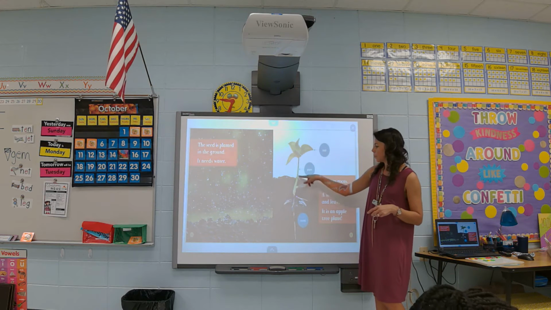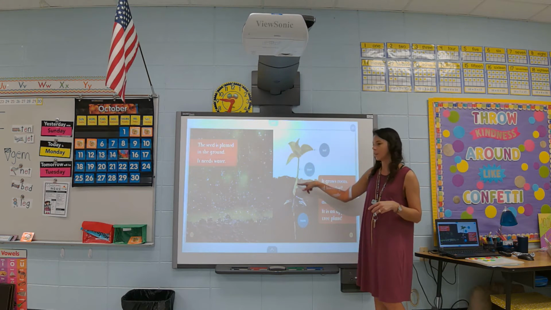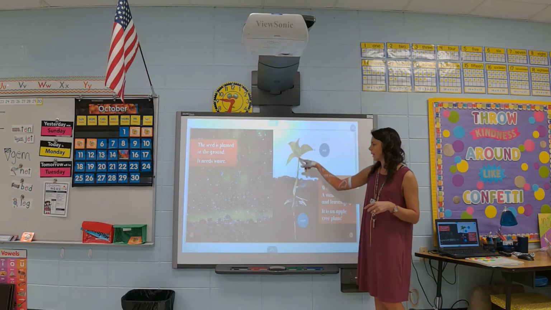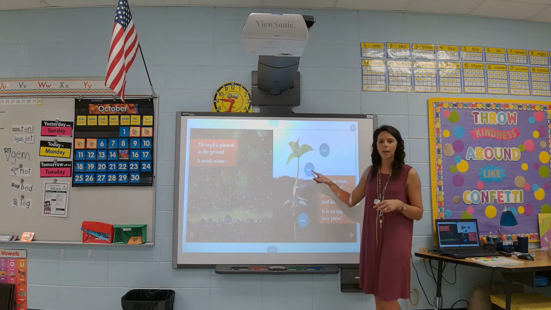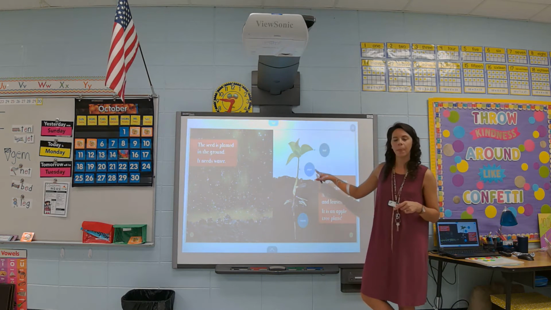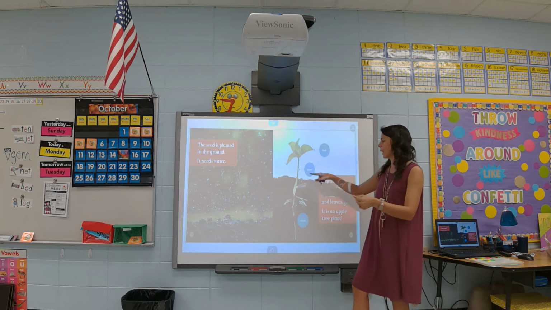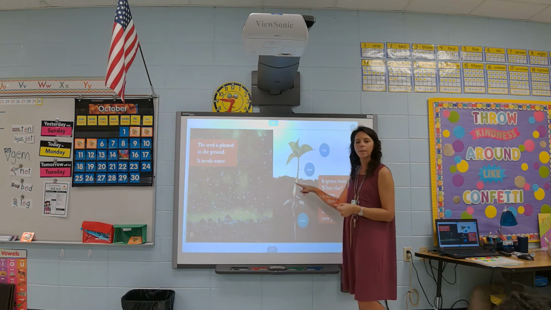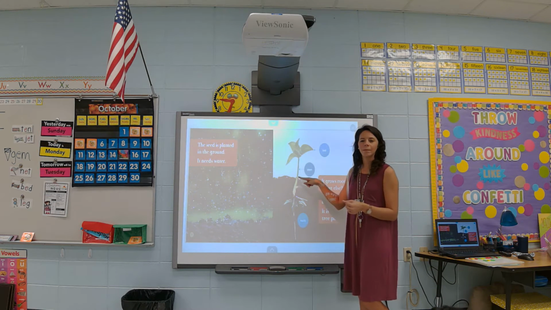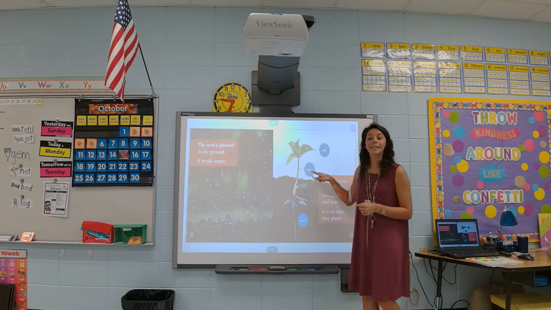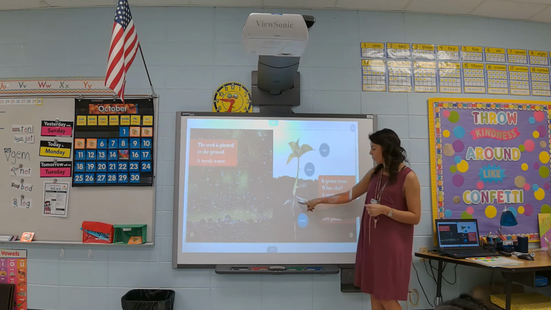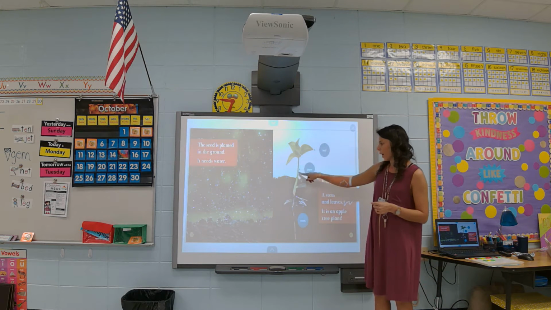And then it has this big, long what? Who can raise their hand and tell me, what is that part of the plant? Our words right here are telling us. Amanti, do you know what that is? Part of the plant that's long and green? Allison, help him out. Stem. A stem. So we have the roots in the ground, and then out comes the stem.